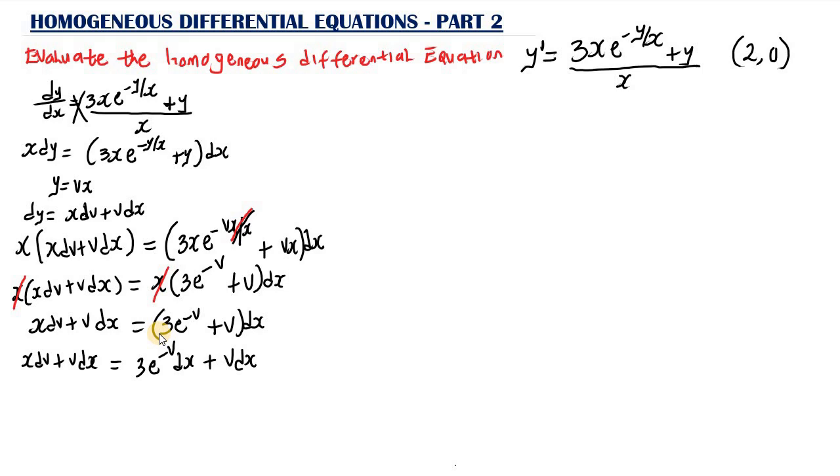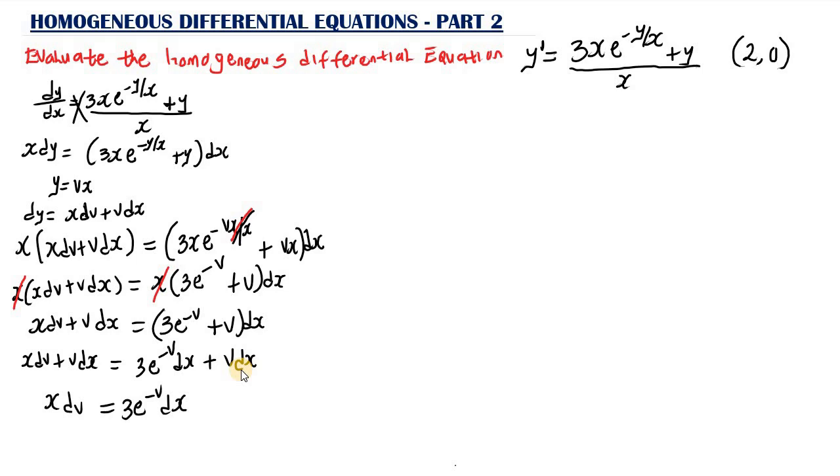So the next step we are going to take is to subtract both sides by v ds. As you can see, we have v ds on the left, and we also have v ds on the right. So we need to cancel out this v ds. And how can we do this? We are going to subtract both sides by v ds. So if we subtract both sides by v ds, we are going to have s dv is equal to 3e raised to the power of negative v ds. Now, as you can see, this is what we have.